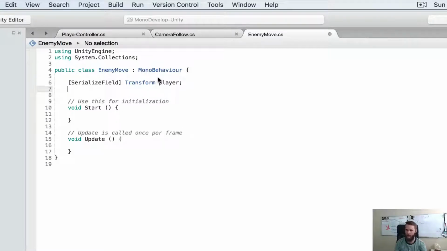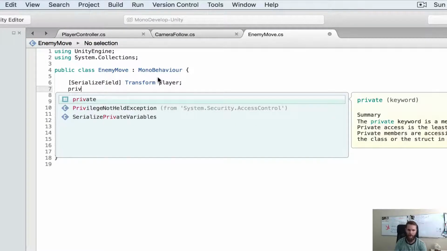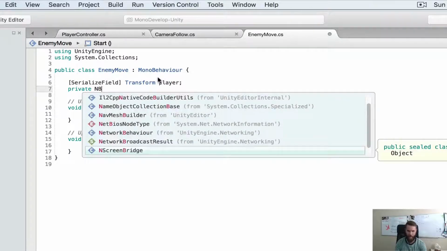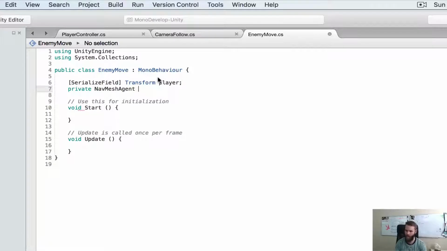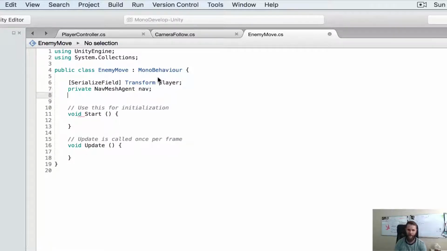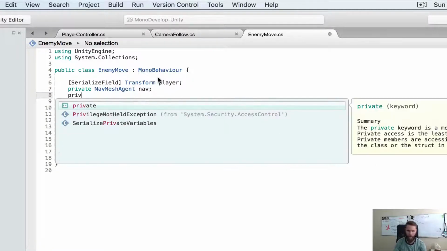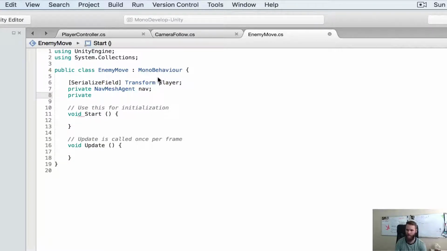And then we are also going to need a reference to our nav mesh agent. I'm going to just call this nav. And then I'm going to put in also a private reference to our animator, which we don't have set up quite yet, but we're going to work on that in a second.